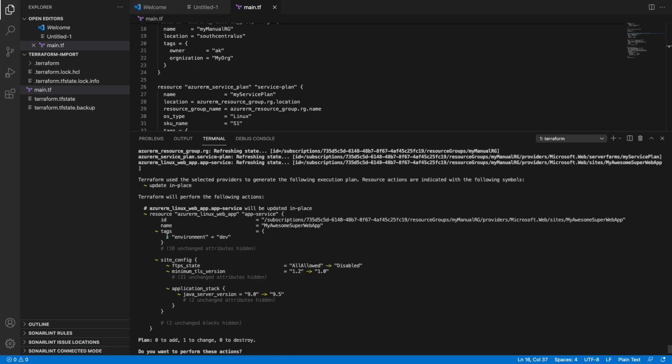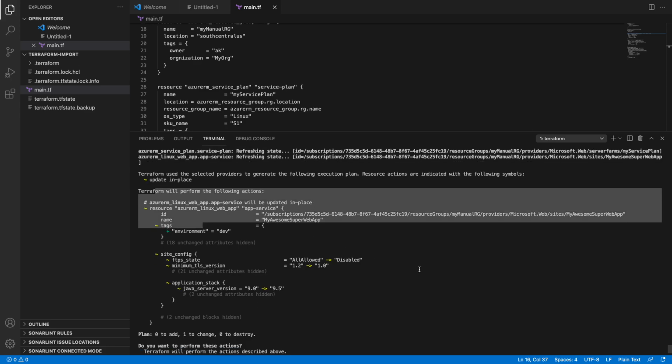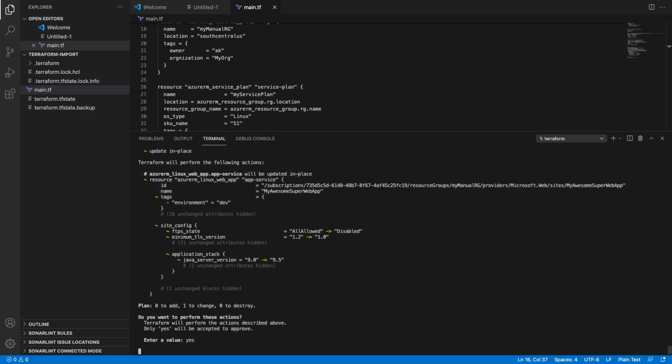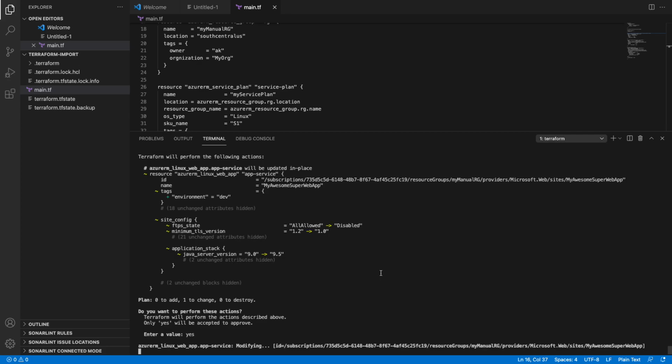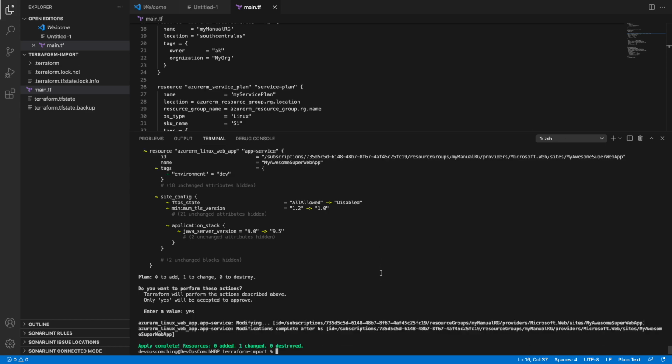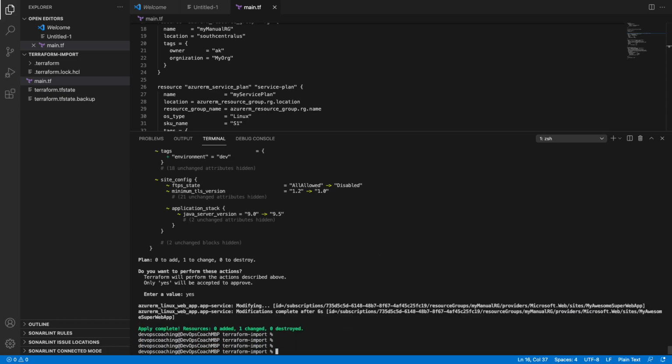Sometimes it may just do a small tag change or anything like that, but it's a very, very trivial change. Let's say yes. Perfect. So everything got imported.